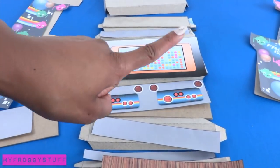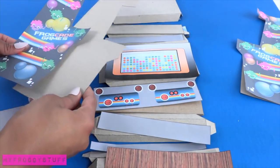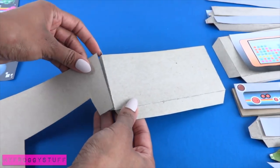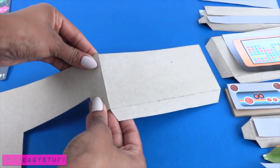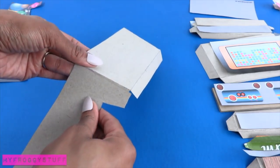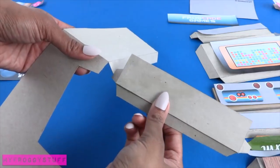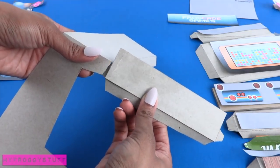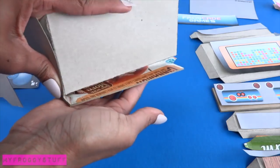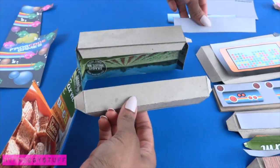Now that everything is cut out, we can start to assemble the arcade game. I take one of the sides and the top, glue the tab onto the side of the machine, and I'm just using a glue stick to glue them together, making sure to line up the edges. Next, we add the sign and we glue on the side tab, then glue the tab from the top behind it. Once the glue has dried, I take the next piece.